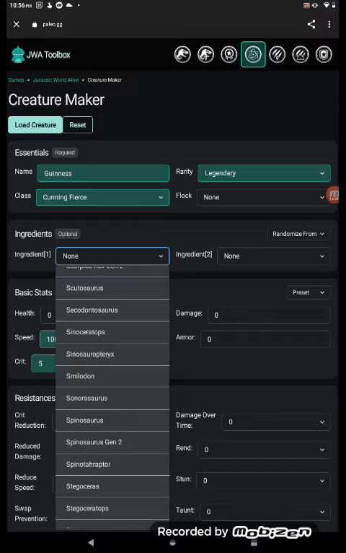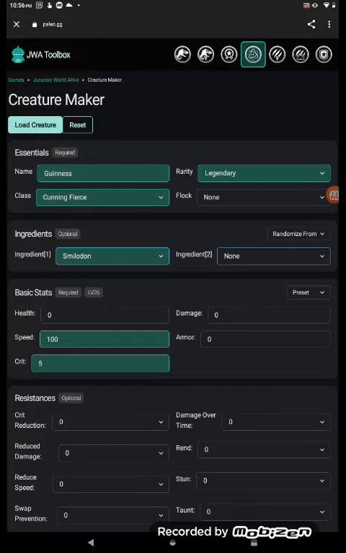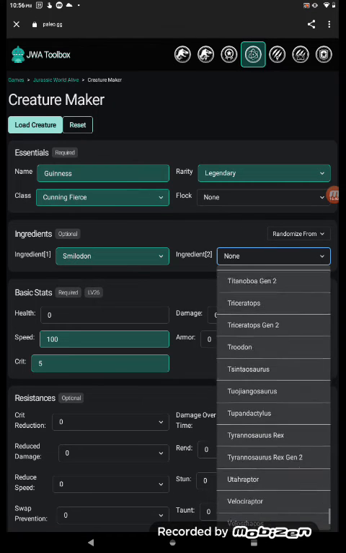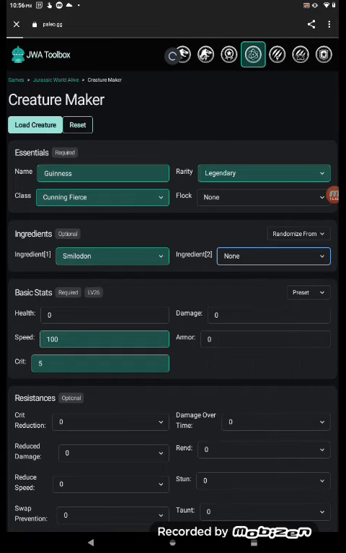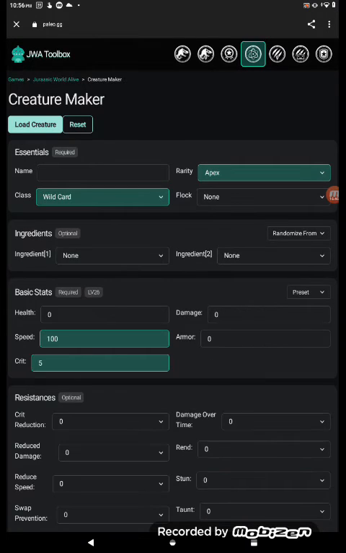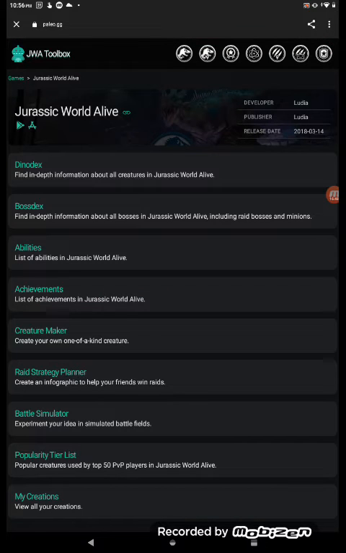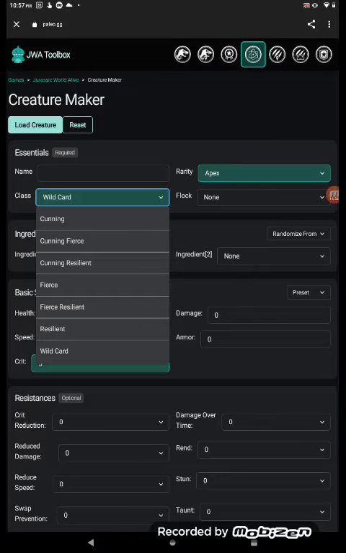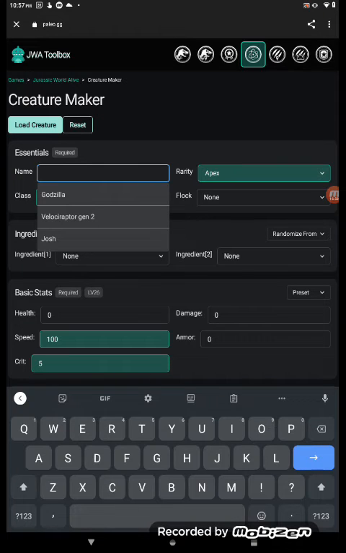I'll give him Dinosaur Generation 2 stuff. I get an oopsie. Oh, I'm screwed. So, I'll make something else.